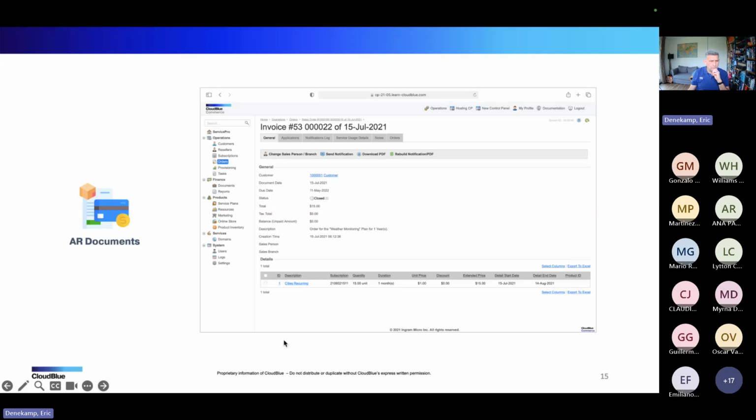Here we are, we can see what was bought, in this case, cities recurring. Somewhere in 21, this screenshot has been made. Invoice was there, or sorry, the payment was 15. The invoice was 15. So the invoice that we have here now is a closed invoice. One of the things you can do is you can download this invoice as a PDF if you want to, if your system supports PDF generation. Important scenario.